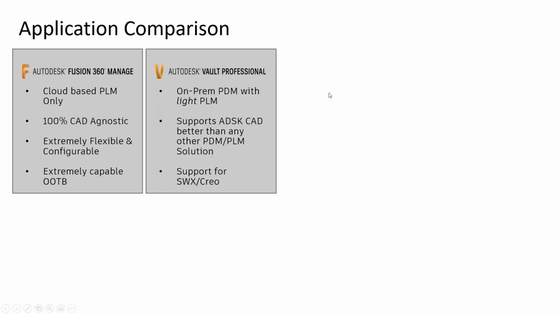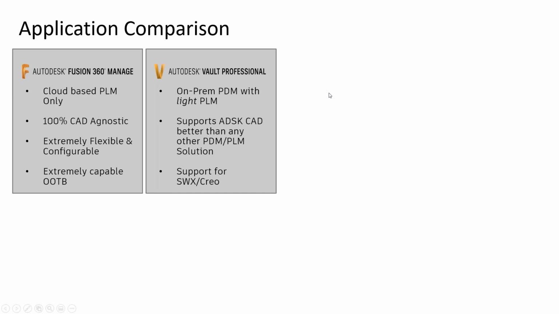So you may have heard of Fusion 360 Manage. That is a cloud-based PLM only solution as of today, right? It doesn't manage CAD data specifically right now, so it is completely CAD agnostic. It's extremely flexible and configurable, and it's extremely capable right out of the gate. It's got incredibly detailed workflows if you need it. You can use it simply. You can use it in a very advanced form right away if you need, right?